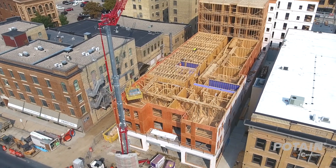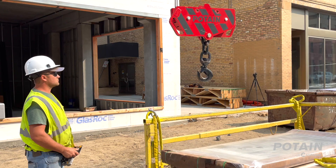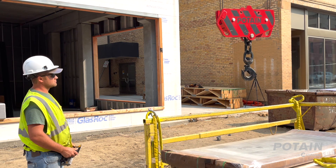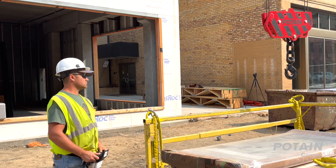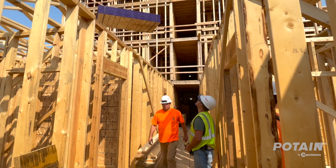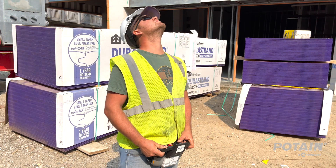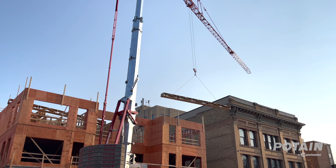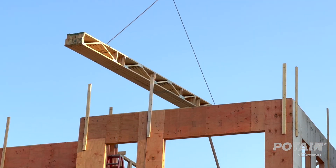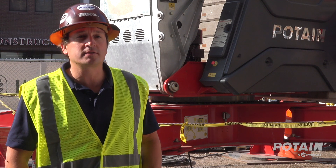Overall, I like the crane. The main benefit is the labor it saves. You can set the material anywhere you want on the job site, and the beauty of that is the operator is carrying a remote — he's there standing with the guys who are tacking the walls down, and there's a huge safety factor to that. When you can be at the point and have visibility to where that hook is on that crane at all times and not rely on two-way communication over a radio, that's where the big advantage of these cranes comes in.